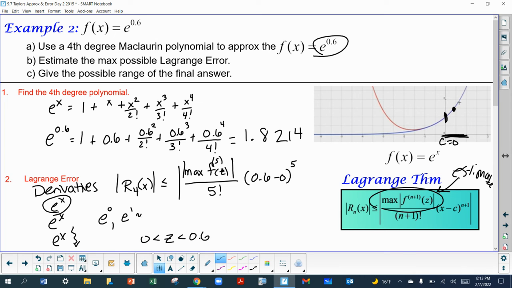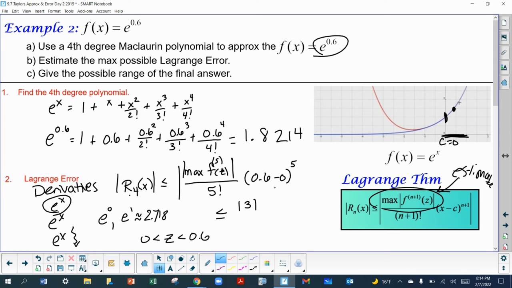And I know e at 1 is about 2.718. That's kind of cruddy to put in there. So this is the liberty that we have. We can just call it 3. I'm going to round it to 3. It definitely is larger than what it needs to be, but that means that my remainder will be made a little bit larger. So I will have my upper and lower bounds when I'm finished, for sure containing the actual value.